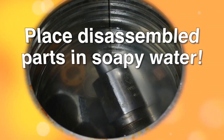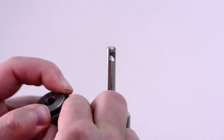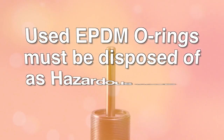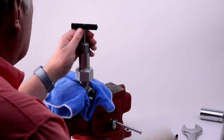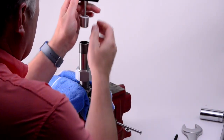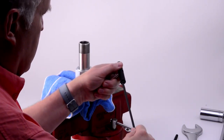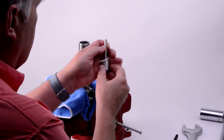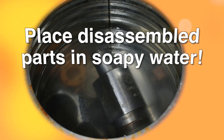Parts wet with TDI residue must be placed in hot soapy water as the nozzle is disassembled. The used EPDM O-ring number 021 on the bottom of the bonnet should be removed and discarded as hazardous waste. Pull straight up on the stem to remove it and the upper PTFE O-ring. It may help to reattach the black bar handle, being careful to align the set screw with the stem dimple. Both shaft and O-ring are reusable. Place both in the water bath.